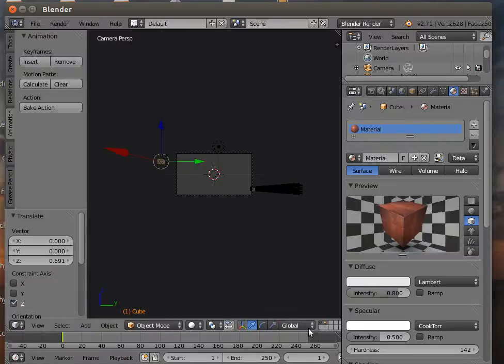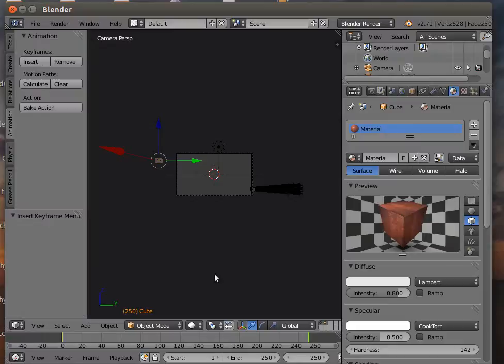Did what I usually do, and I forgot to move to the end before I did it. Of course, with a keyframe set, it will just jump back to the beginning if you do that, so that's not a very good idea really. Okay, so there we go, and that's where we'll have it.